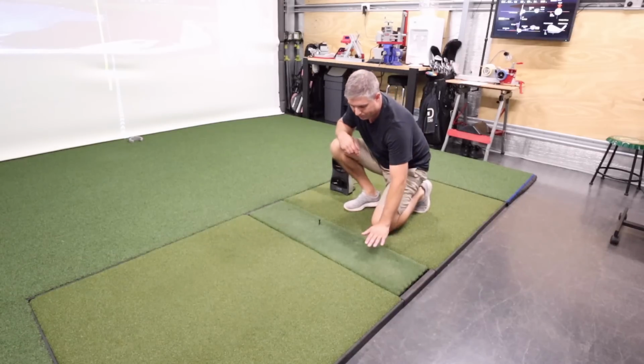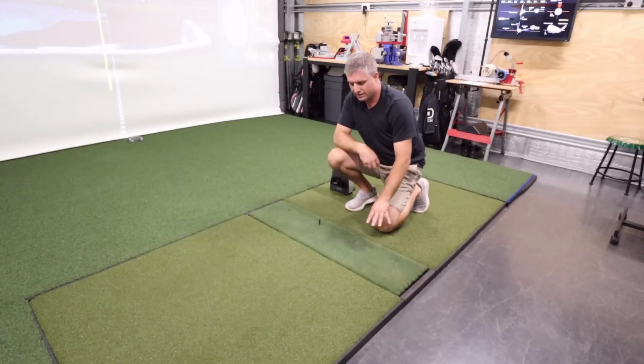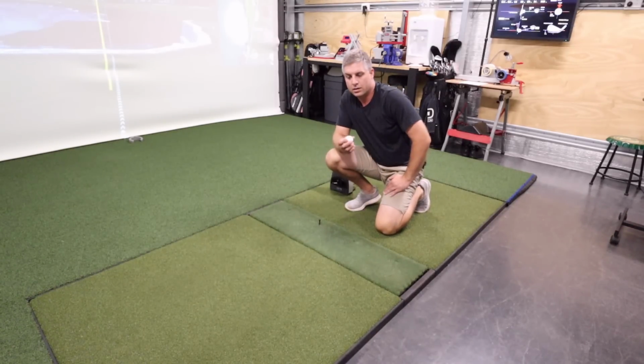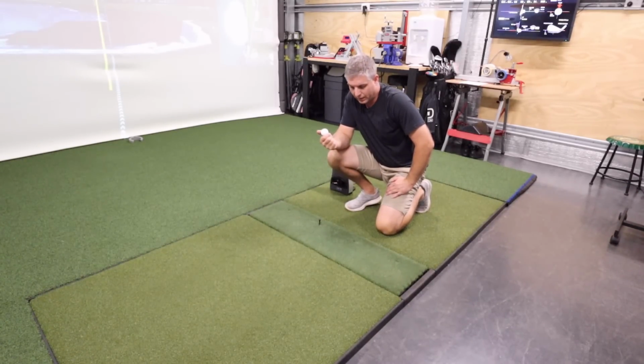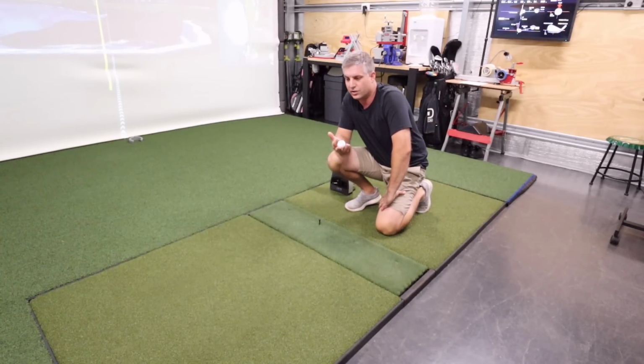But what's great about the Fiberbuilt center striking mat here is it is a very lush bristle. So when you're using your irons, your wedges, you're able to hit down into these bristles and really hit down on the golf ball, and just like you're out on a normal fairway, you can get some good, nice, clean shots.